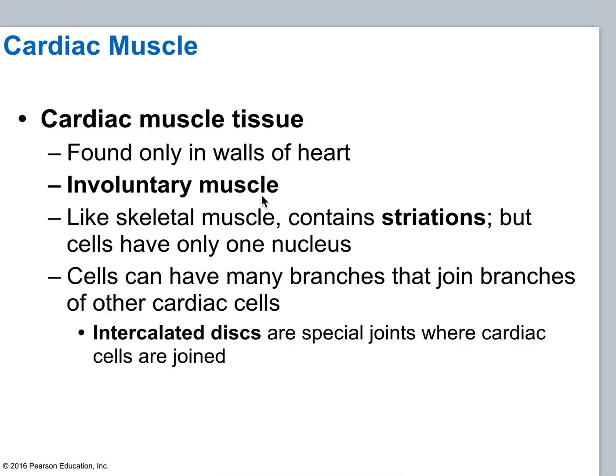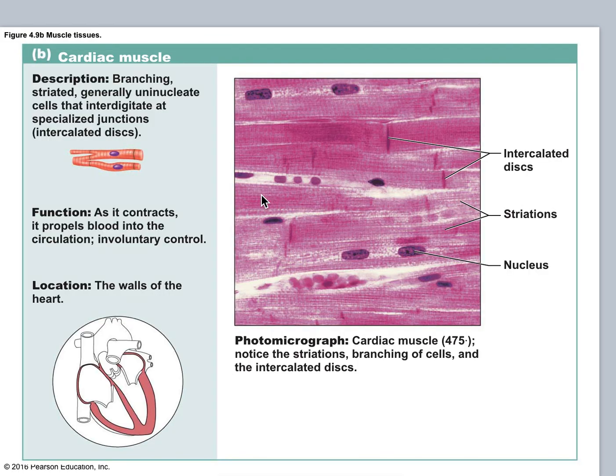Now, just like skeletal muscle, cardiac muscle also has striations. So cardiac muscle is involuntary, and it does have striations. Here's a picture of cardiac muscle. The striations are harder to find here. It's harder to see, but they're there. You see the striations, the alternating bands of light and dark. There's a structure called intercalated discs that are connecting one cardiac muscle to the next. That's kind of the barrier border between the muscles.